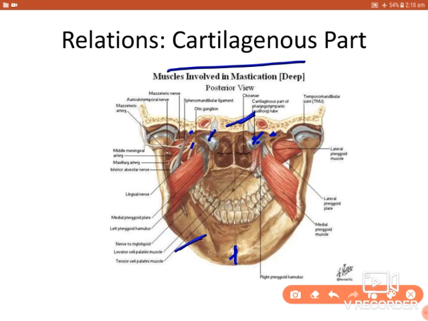Here you can see the mandibular nerve and its branches. This is the mandibular nerve, the branch of the trigeminal nerve. There you can see one ganglion, a parasympathetic ganglion. This is the otic ganglion. And also we get the tensor veli palatini muscle. Here you can see this muscle is the tensor veli palatini. So this forms the anterolateral relations.